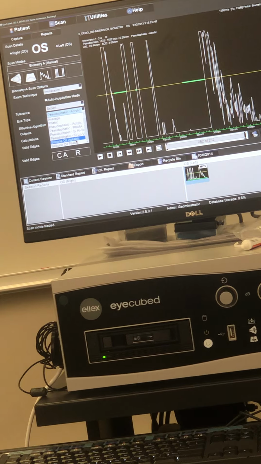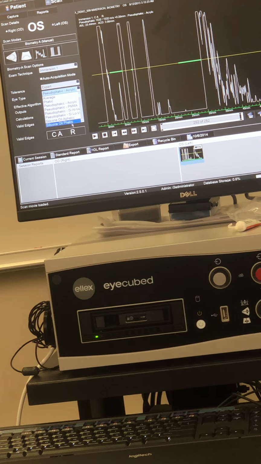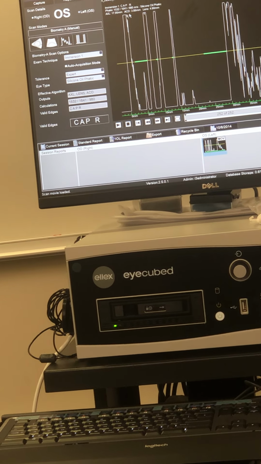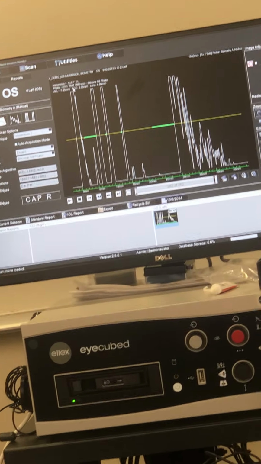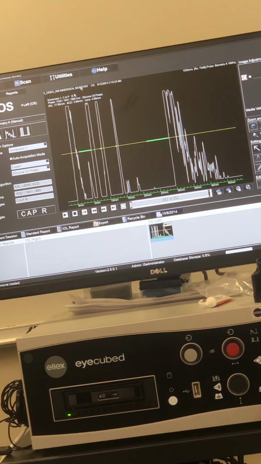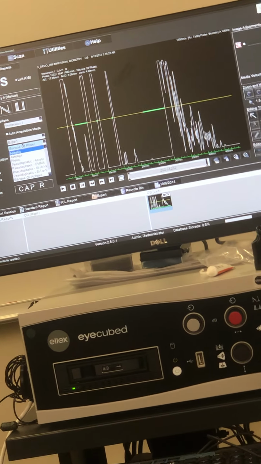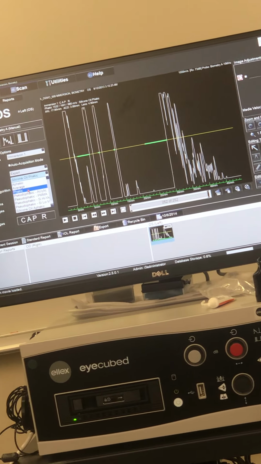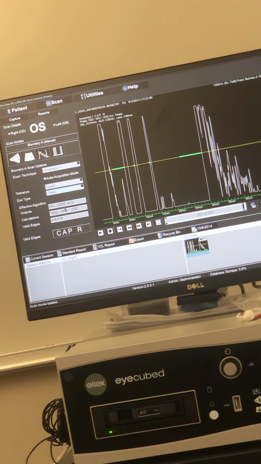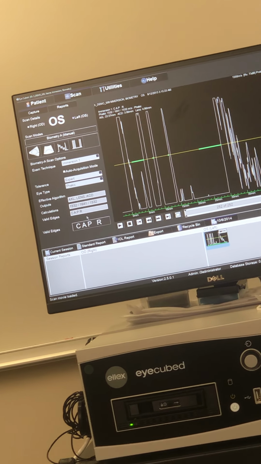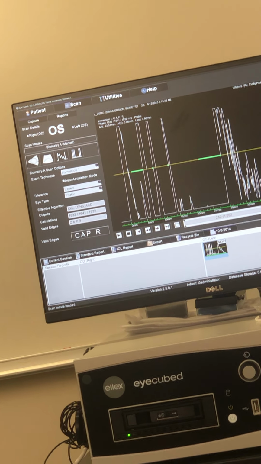And then you have your silicone oil aphakic and phakic. That will change the velocity to 980 through the vitreous. It will account for silicone oil. So you always want to try to set this before you start your scan. And then these are just your algorithms here. To be honest with you, I don't even look at that.